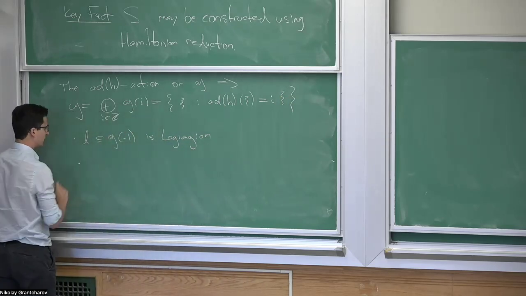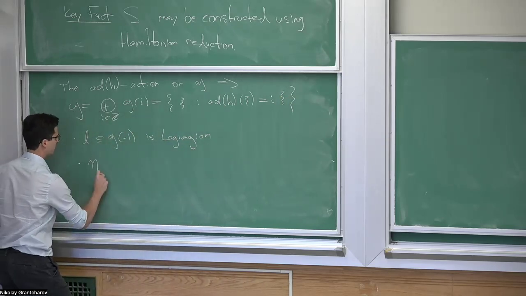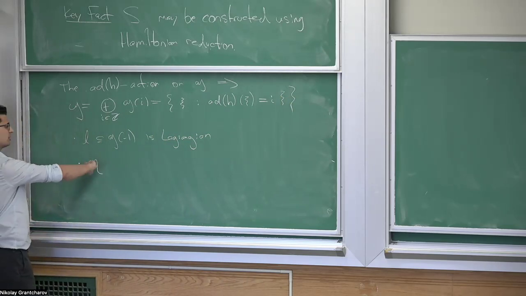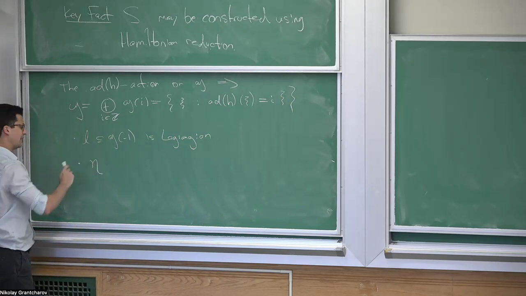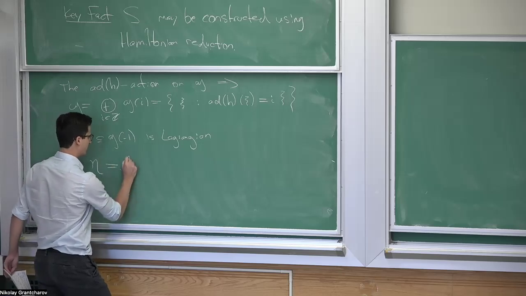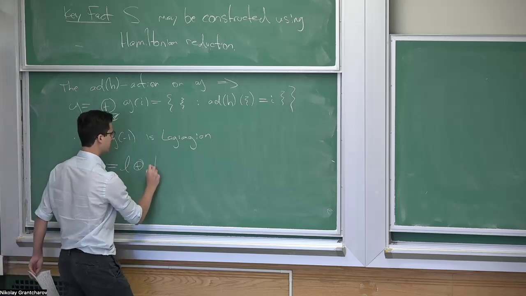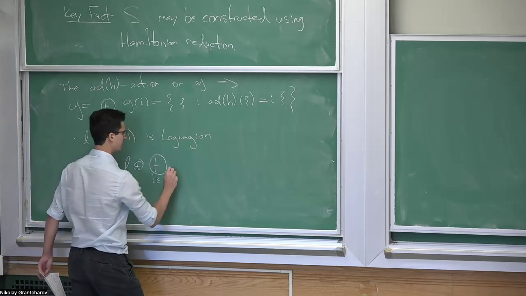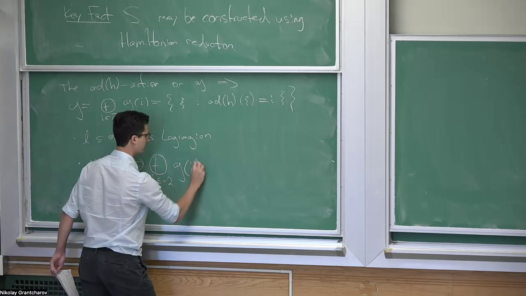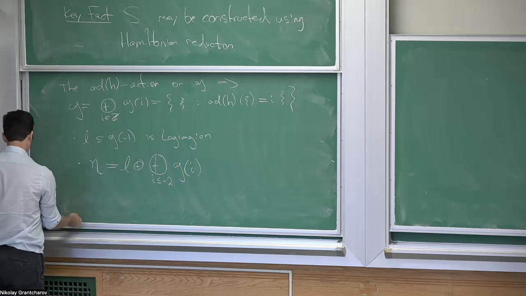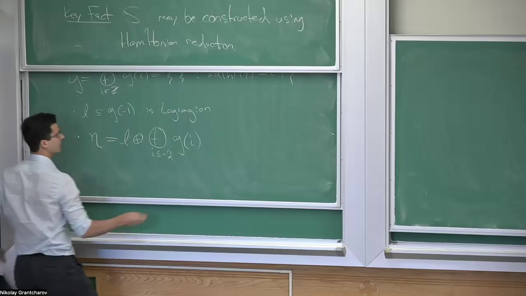And then the role of the nilpotent is played by, so I'll use this fraktur n. Losev likes to draw a bar. I don't, so I'll try to use curly n. So this is going to be L plus the direct sum over all weights less than -2. Okay, and then we apply Whittaker reduction to this.